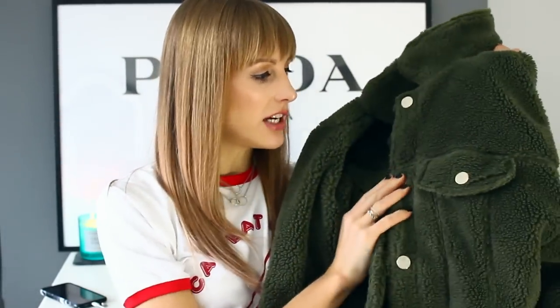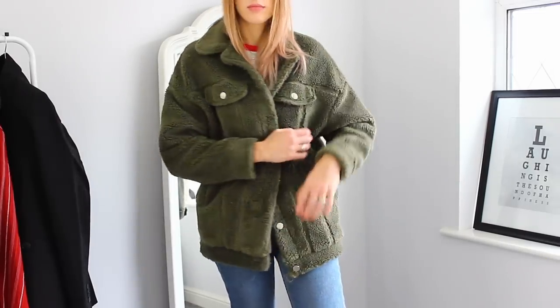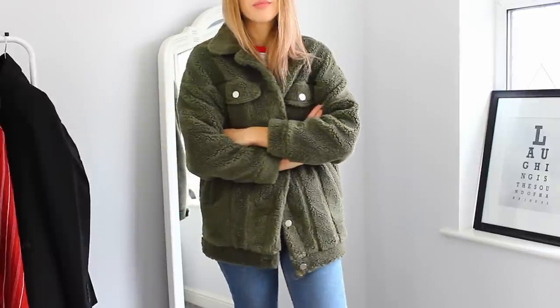I just picked up two more jackets. Not like I need any more jackets, but I always seem drawn to them when looking on a website — it tends to be the first section I'll go to. The first is a teddy slash boyfriend trucker jacket in this gorgeous khaki green colour. I love the fact that it's got silver hardware on it. I tend to wear a lot more silver now than gold.